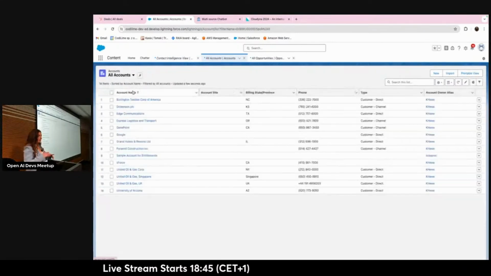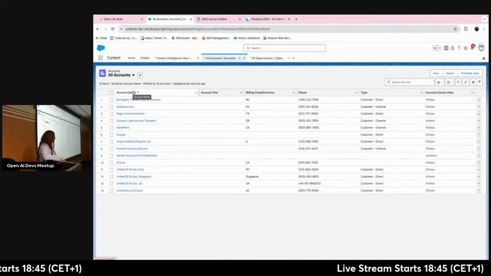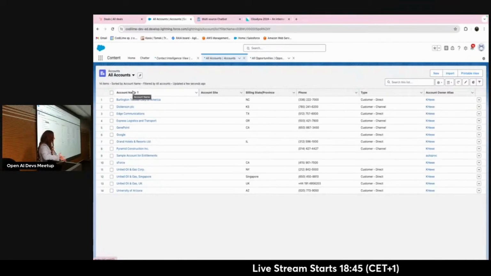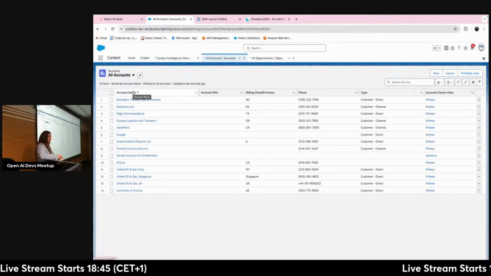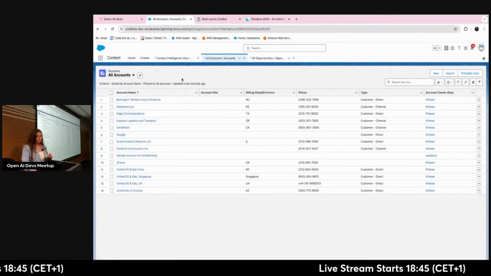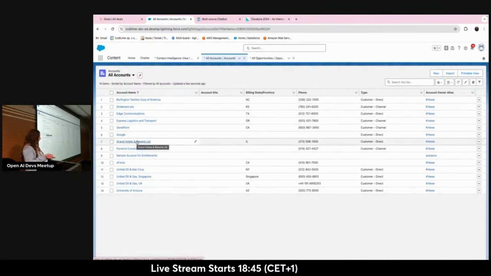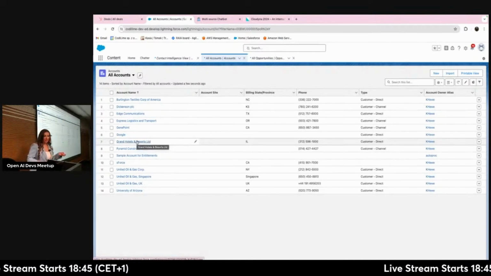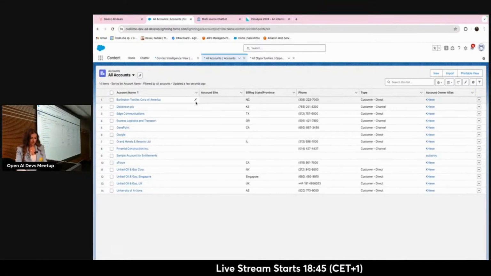Also, I would like to add that Salesforce and HubSpot are quite advanced programs, and there are even certifications for Salesforce in order to be proficient with the program. So why not just talk in natural language with Salesforce, with HubSpot? It makes everything much easier. Okay, so these are those two platforms.